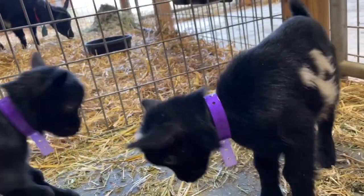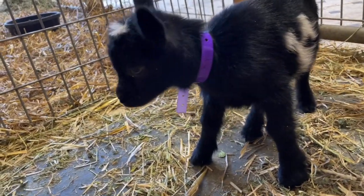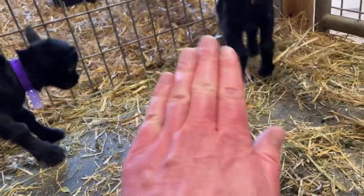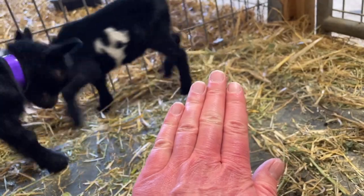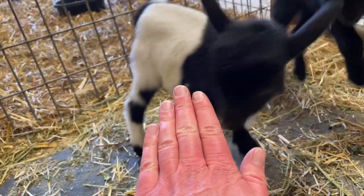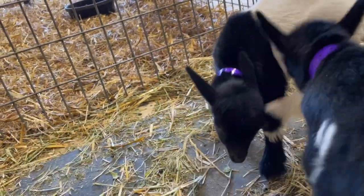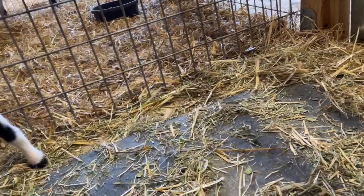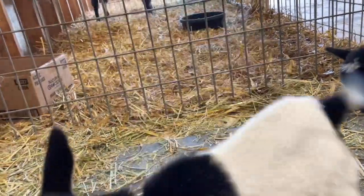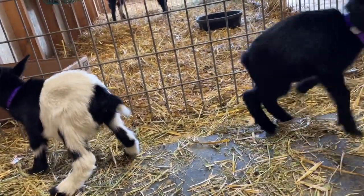The other thing I'm going to look for is whether the does toe out in their front legs. Toeing out is literally when instead of their front hoof facing forward, it's cocked out to the side. That is something that will look very small when they are tiny and be hard to miss when they are adults — and it's something you don't want to see in the show ring. It can take you down from first place to second place if all other things are equal.